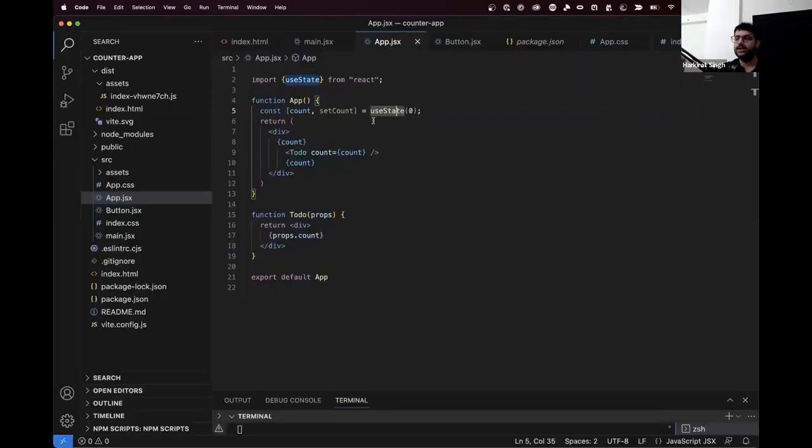And what is this guy right here? It returns an array, right? Count and set count. What did I say? This returns you an array with 2 elements. Some number and some function. So this number can always change as long as the array is not updating, which it isn't.